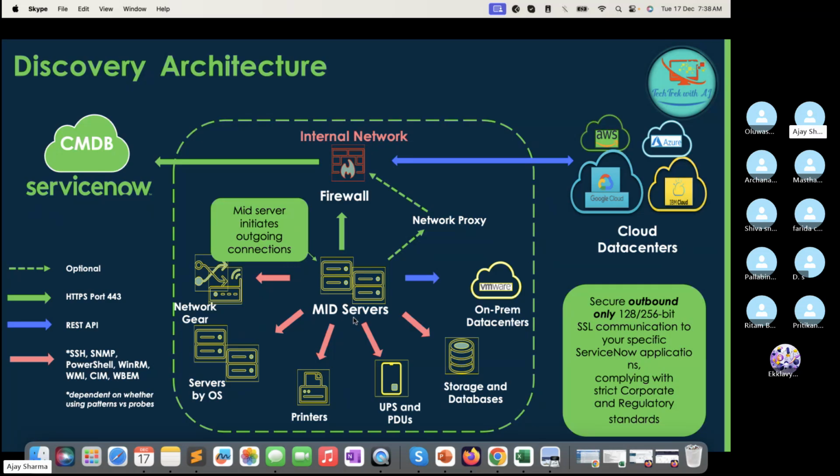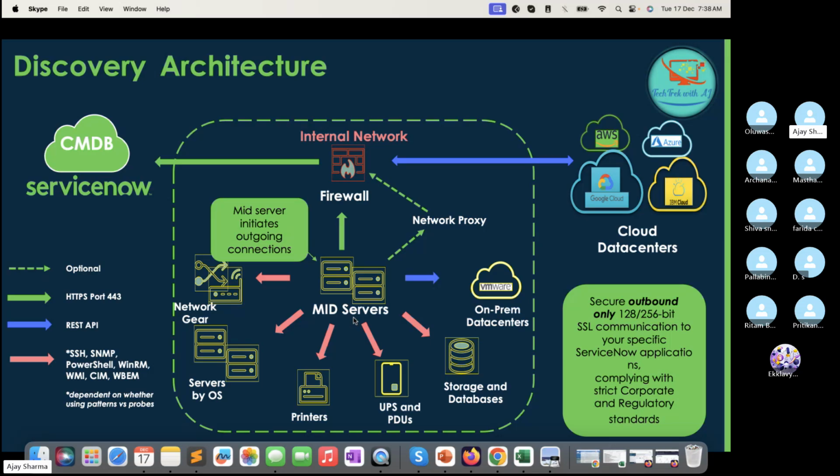Now you will ask me what a MID server is. In the next slide I will tell you, but in simple words, a MID server is a Java based application which we install on a server in the customer premises, on Windows or Linux OS, and it acts as a middleware.